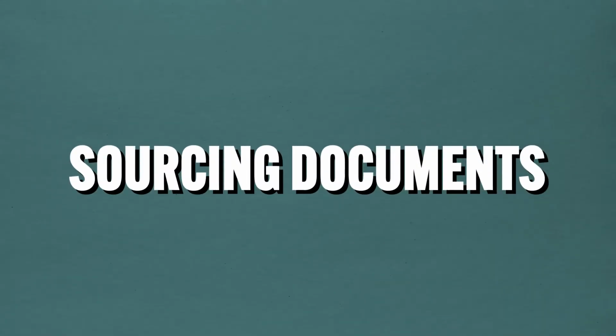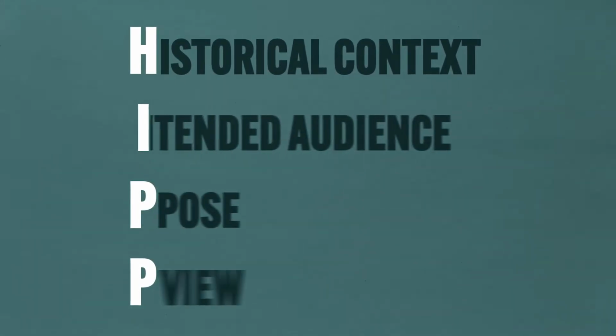But now we get to the most difficult part, namely sourcing these documents. Now, I've always taught my students the HIP method, or HAP, depending on your persuasion: historical context, intended audience, purpose, or point of view. And if you're anything like me, this has only caused angst and confusion amongst many of your students. Do I have to use all 4 skills on each document? The point of view on document 1 is first person. Isn't the purpose of the document what the document says? HAP analysis, more like crap analysis, am I right?